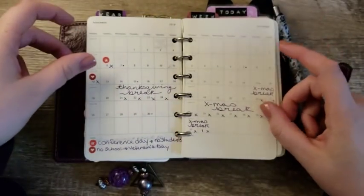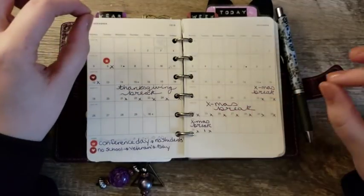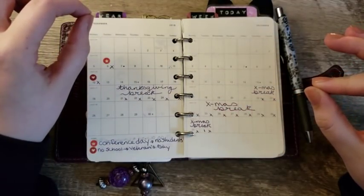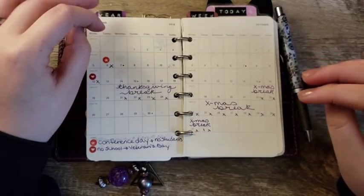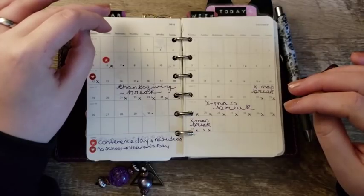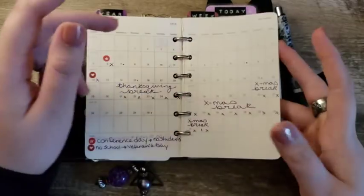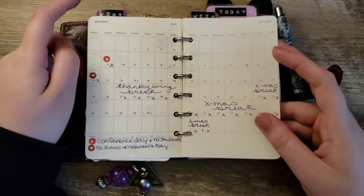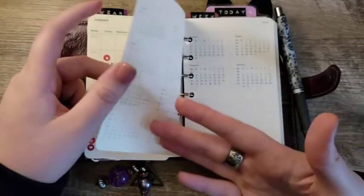And anything that says December on it right now is subject to change, because I plan on going a little bit crazy Christmas planning this year. It's going to be fantastically gaudy, let's put it that way. I'm really excited because I'm a very minimalist planner, so I figured going big once a year will be super fun.